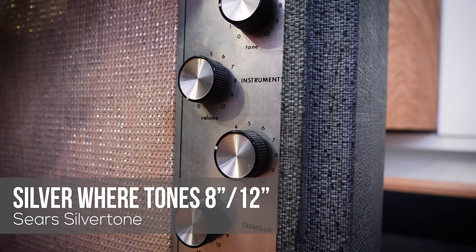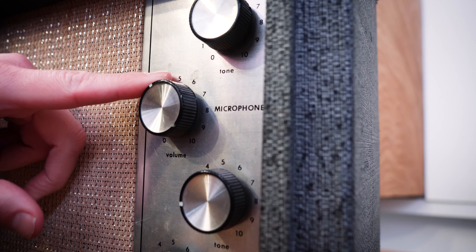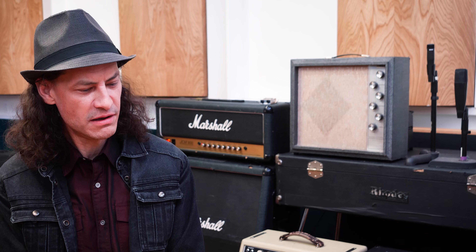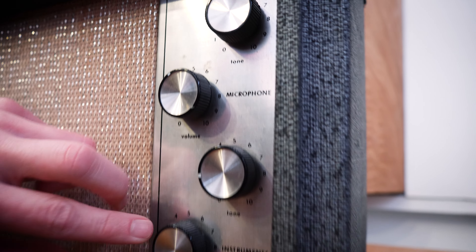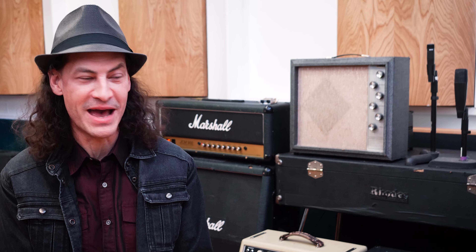The next amp on the list is the Sears Silvertone. This is an amp that the Sears company came out with, probably from the 60s, and I have an interesting story about how it came into my amp locker. I was coming home late from a recording session — I was living in the Mission at the time — walking home up the street, and there was a bar on the corner from my house. I passed it, looked down, and somebody had left a little guitar amp on the curb. I thought if I don't grab this amp, somebody else is going to come grab it, because the owner would not leave the amp out on the curb in the Mission in front of a bar. So I took it home, plugged it in — holy crap, it works, it sounds great.